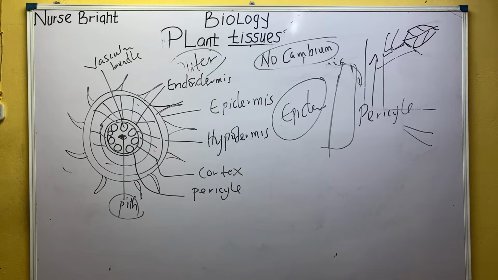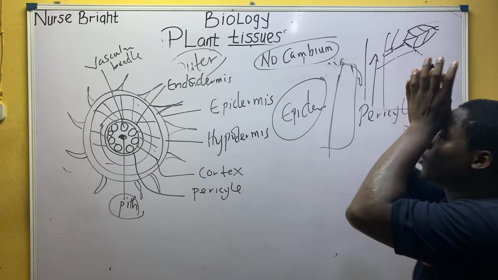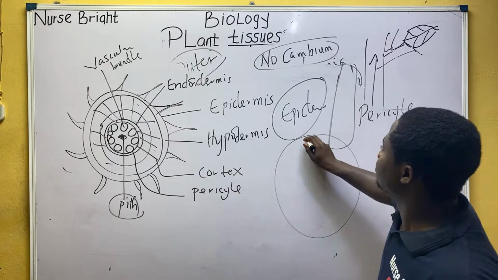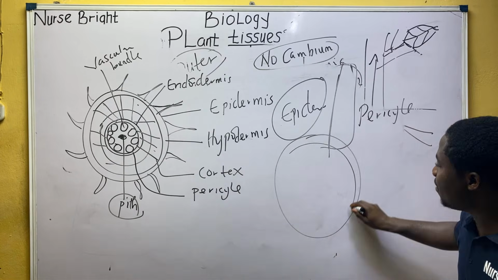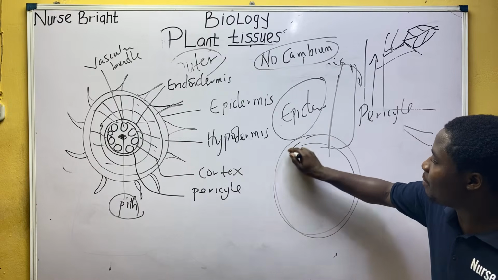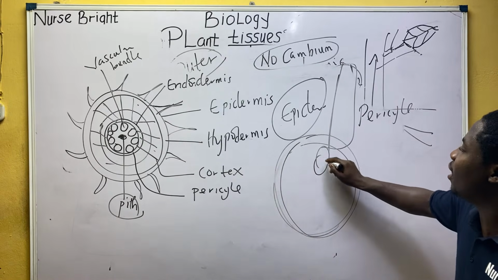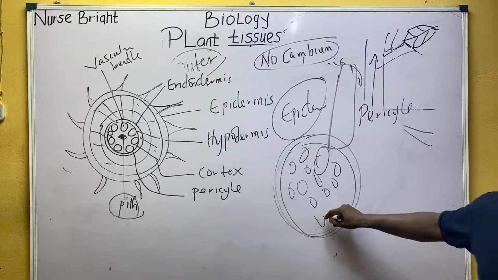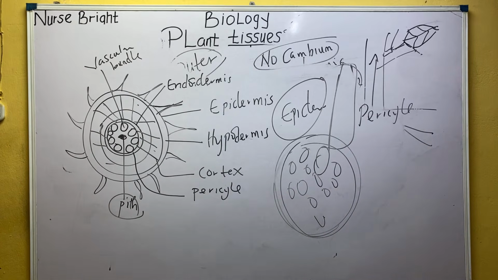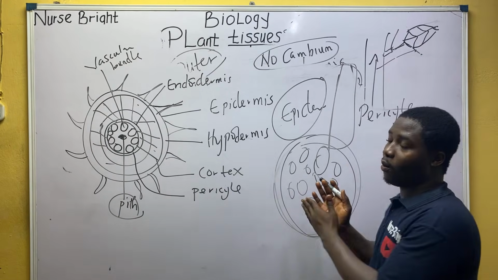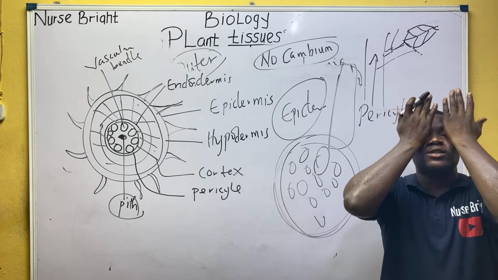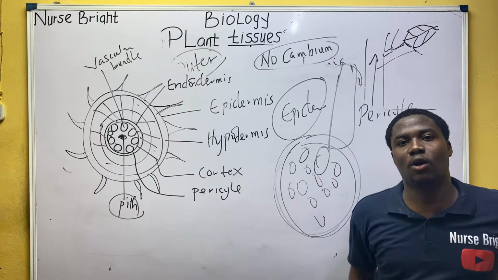Alright, so guys, in summary, we have to understand these things very well, like their diagrams. For the other one, it has the epidermis, but it has ground tissues where all the xylem and phloem are just scattered. Do you understand? They are just scattered like this. This one is a monocotyledonous stem. So guys, with all this said, we've done a lot.